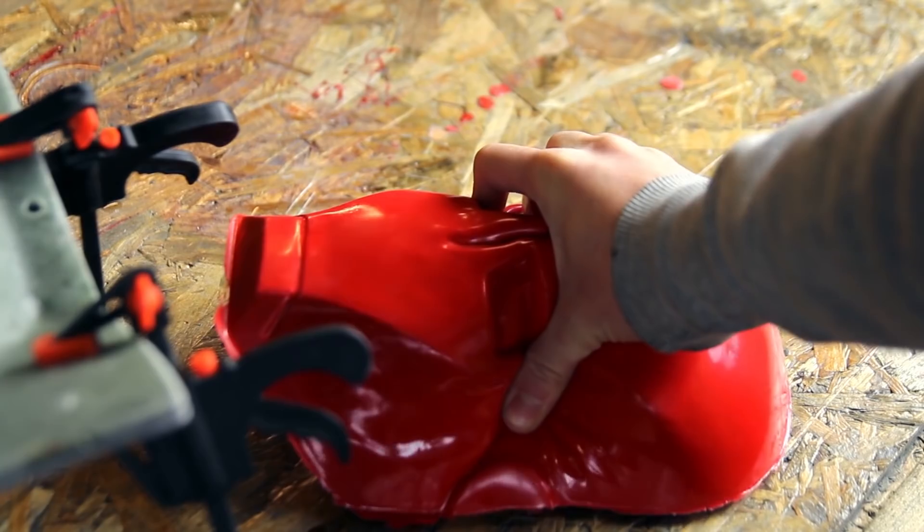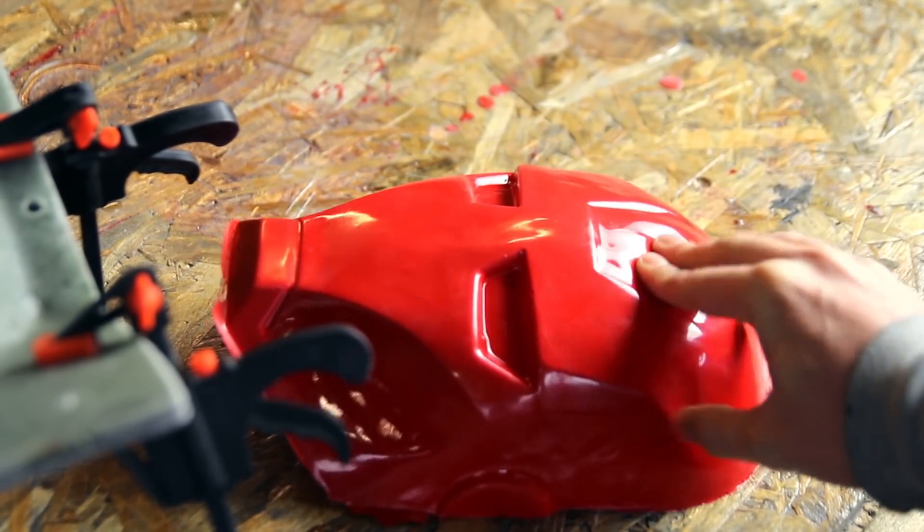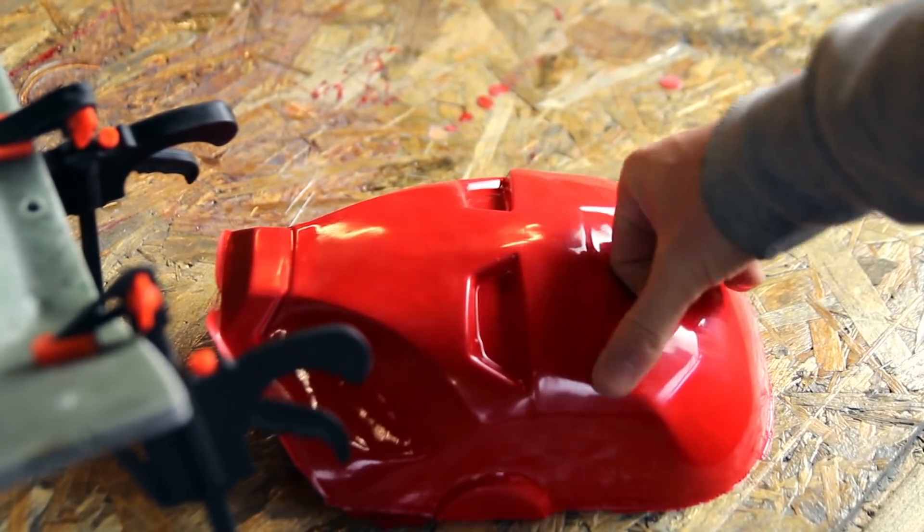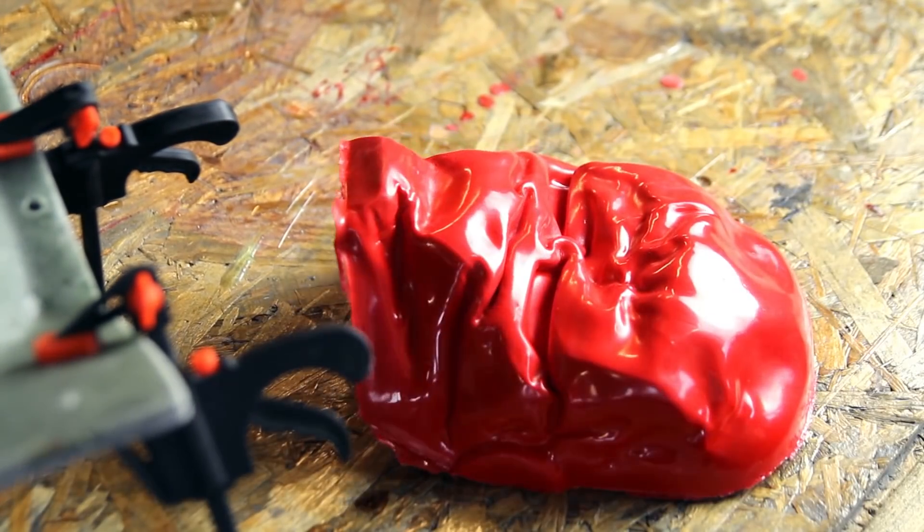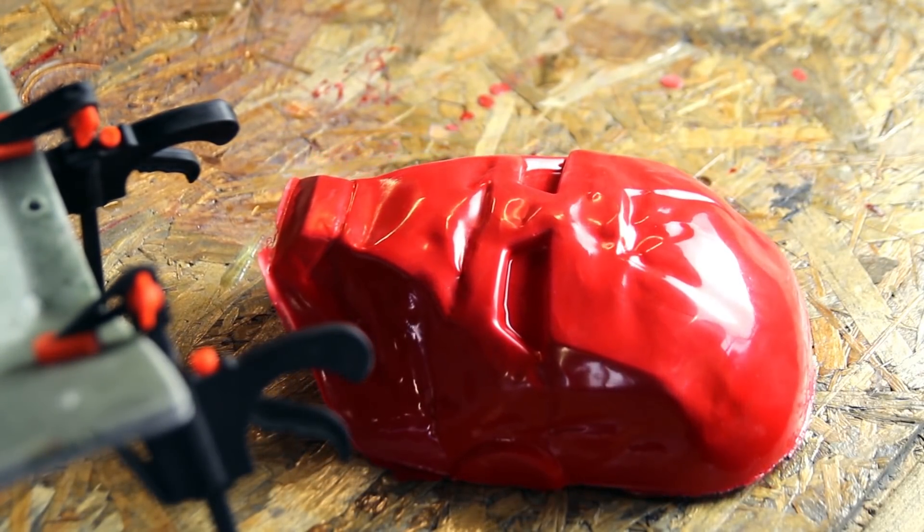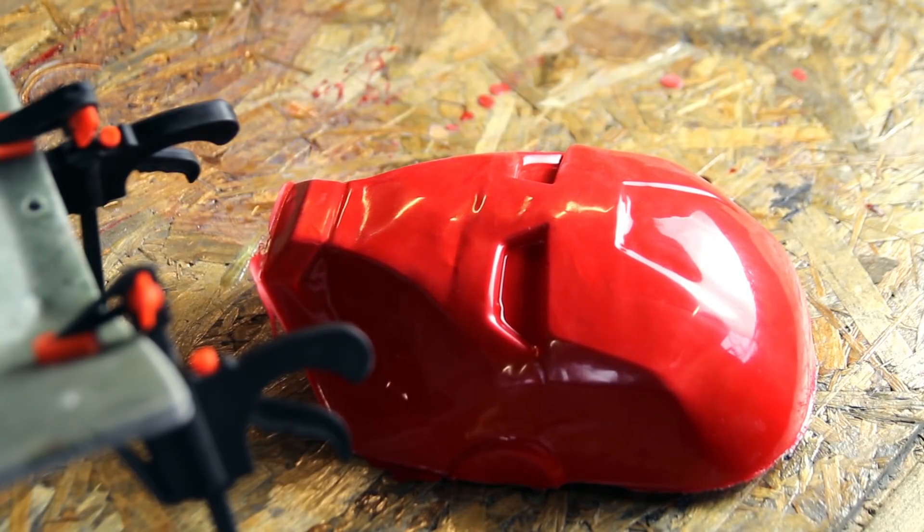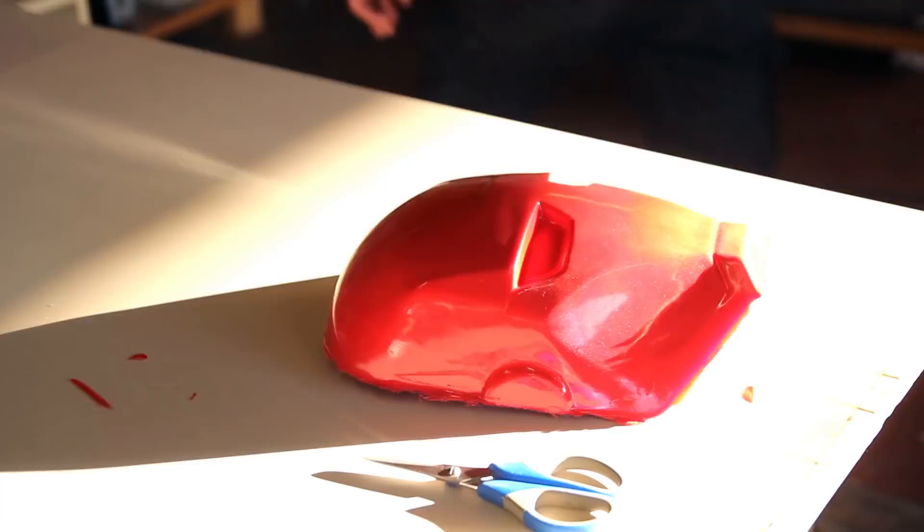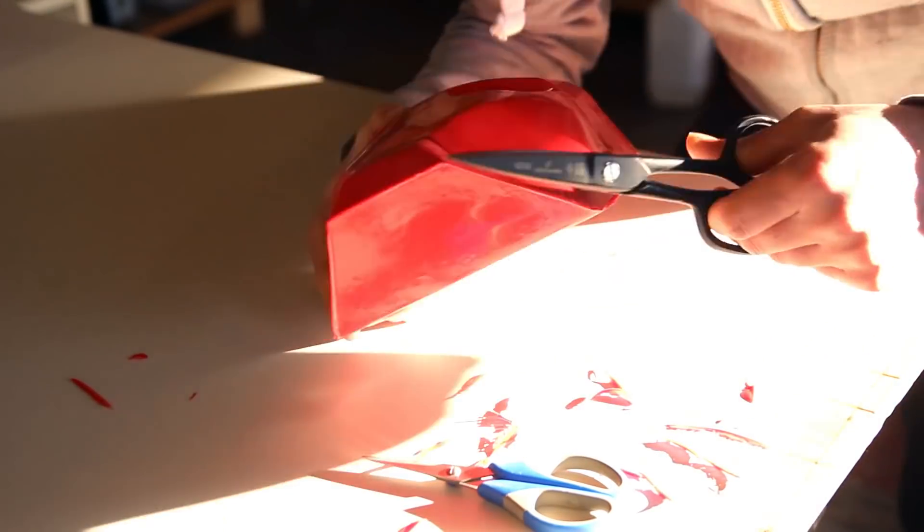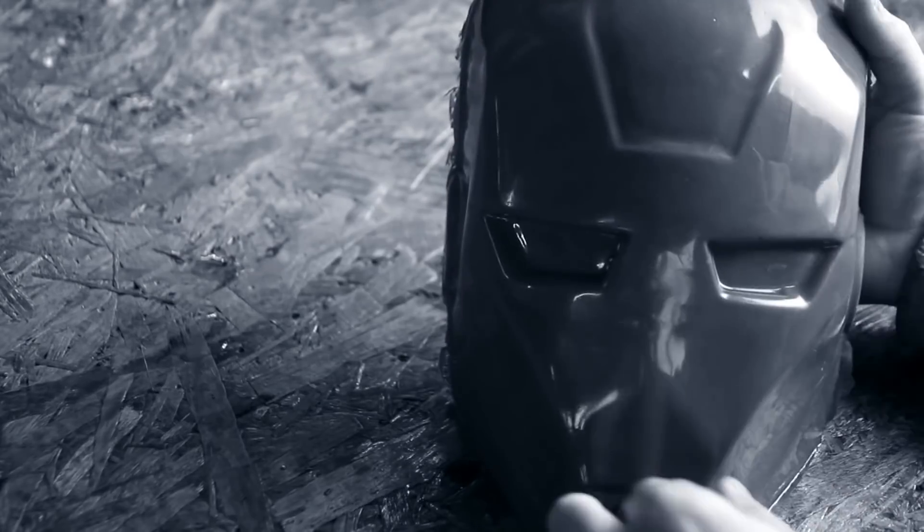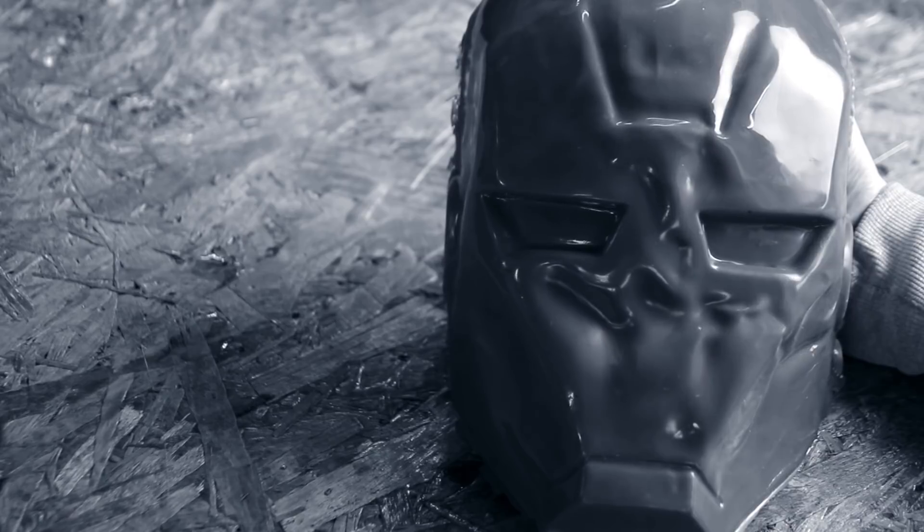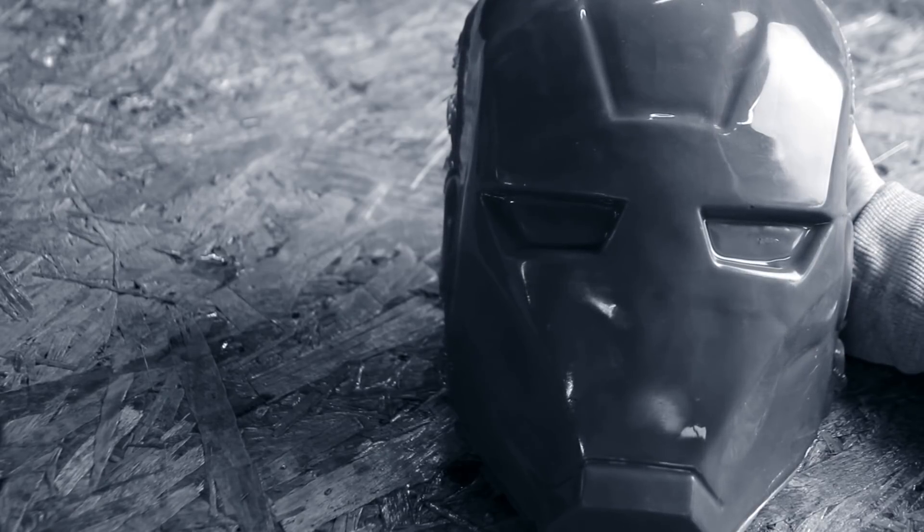Here is the result—it's a squishy soft Iron Man mask. This could be used for furniture and anything that needs textures or parts that need to be soft, like grips and so on. It will come back to its shape after you push it. The final step would be trimming of the edges—I did it with a piece of sharp scissors. This is the result. I hope you like this video. Don't forget to like and subscribe, and see you guys in the next one.